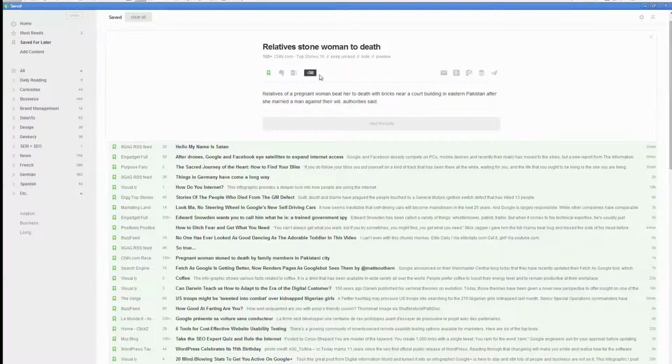What I have here are my sharing tools that are set up according to my preferences in Feedly. This is a bookmark that indicates that this was saved for later. This is Evernote and OneNote, two different tools that I use to save someday maybe information. From here, I can email this article, I can send it to Google+, I can send it to Hootsuite, I can send it to Buffer, or I have a custom sharing tool, which is a pro Feedly feature that I can use to send something to my blog, and maybe we'll see that later on.